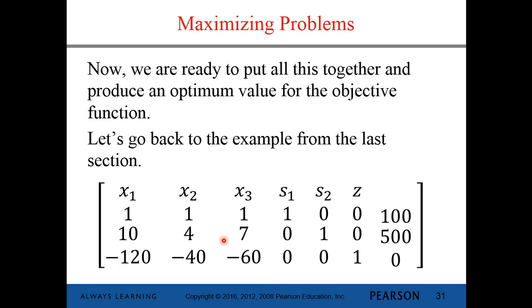And we also talked about the basic variables. In this case, S1 and S2 are the two basic variables. These are the ones that are going to be non-zero, and the rest of them are going to be 0. So all of these go to 0, and we basically get the conclusion that if you don't plant any crops, you don't get any profit.